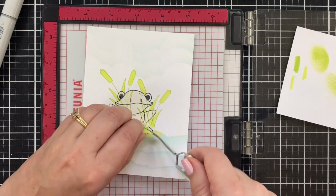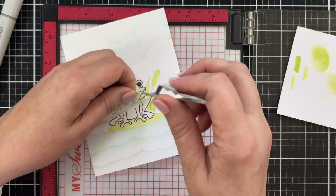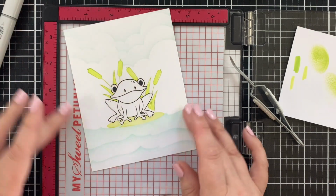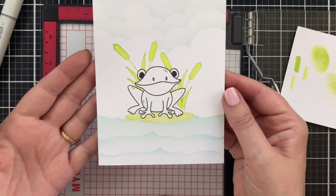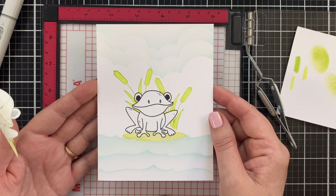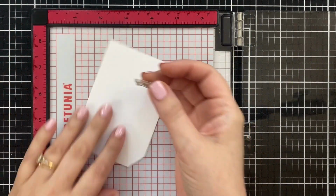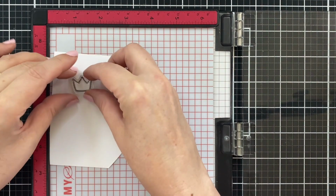When I peel off the mask, and it actually all came off in one piece, look at my frog. He just pops right out of the scene. I was pretty excited. I'm not going to lie. Mask reveals, always magic. Next, he needs a crown, or she needs a crown.